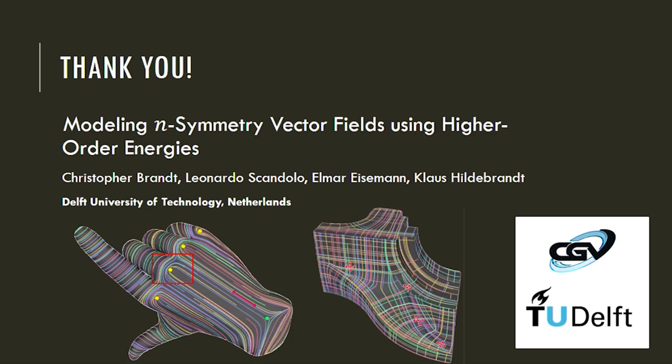How large can n be? So this depends on how you triangulate your mesh, but of course there's a limitation due to the triangulation, because the types of singularities that can appear are limited by how many triangles we see around a vertex. Yeah, I can explain this in more detail later. But theoretically it's not limited.